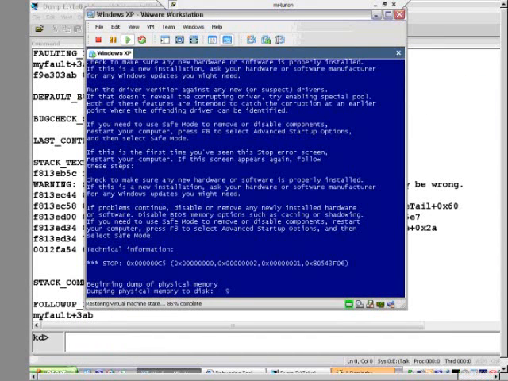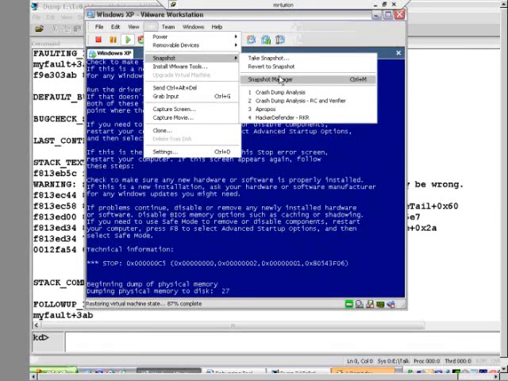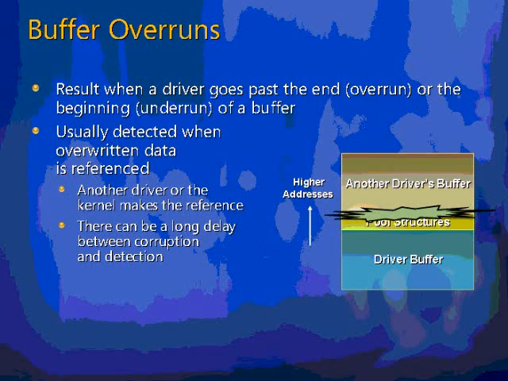And there we go. So that illustrates just how long of a delay there can be between this kind of bug and the problem that caused it. The problem it causes, actually.